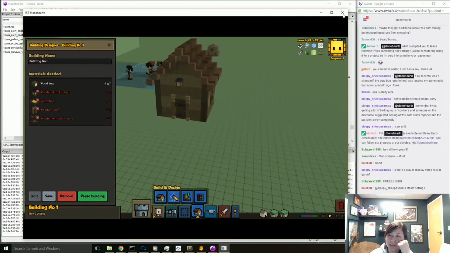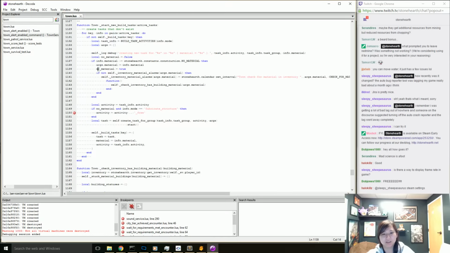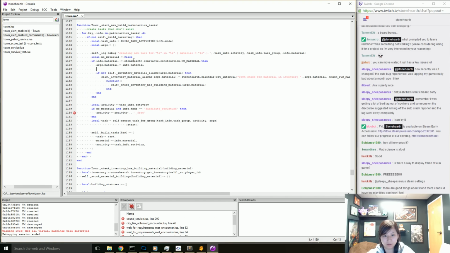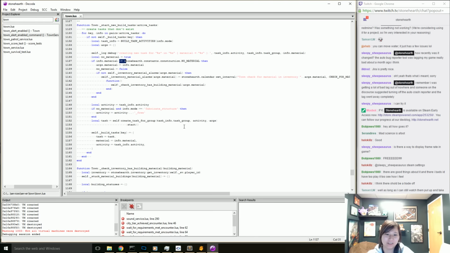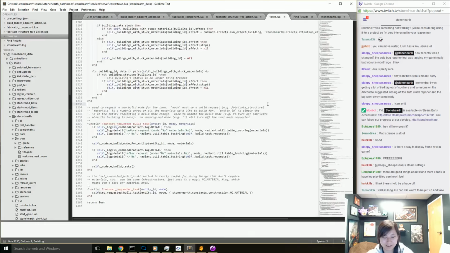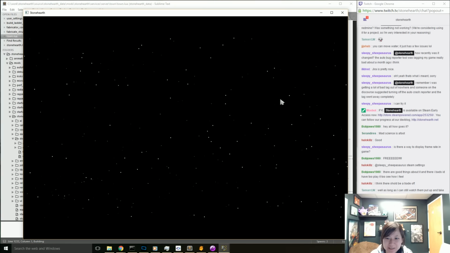Oh my god, I did this wrong. I'm sorry. No material. It's true. No material is plus. See, it says if it does not equal no material. I feel ashamed of that. Dumb bug.